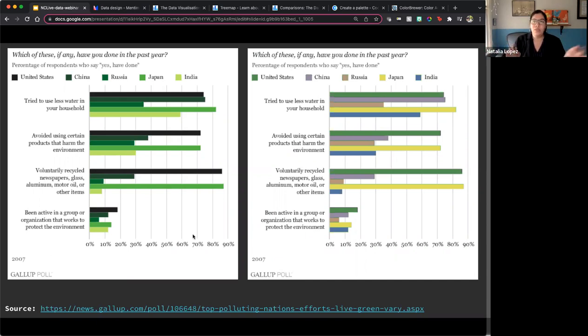The US starts with sort of this darker green, and then it kind of goes into lighter greens through the countries, right? What's interesting here is I would assume the author may have been interested in offering some thematic color scheme, right? So it's talking about environmental practices in these various countries. And so perhaps the author created this with the thought of offering some cultural associations, right? Which is a really great use of color as well.